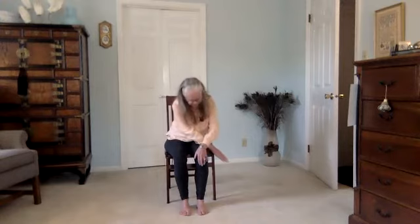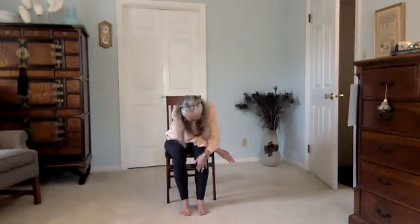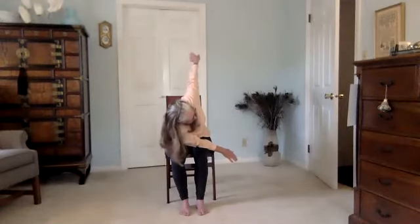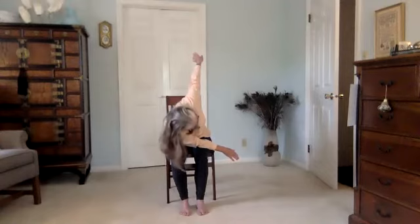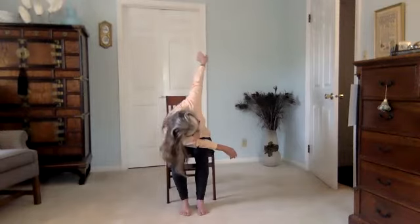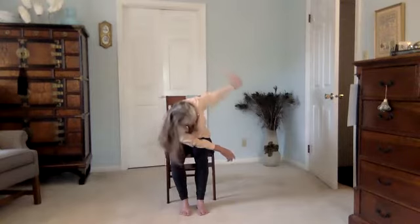Other side. Left arm reaches out. Slide it along that right thigh, putting the thread right through the eye of the needle. Easing yourself into whatever variation of this pose feels best to you. Breathe in and exhale. Release and take a breath.